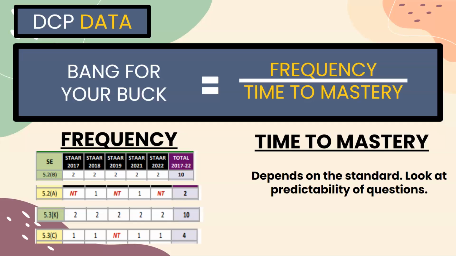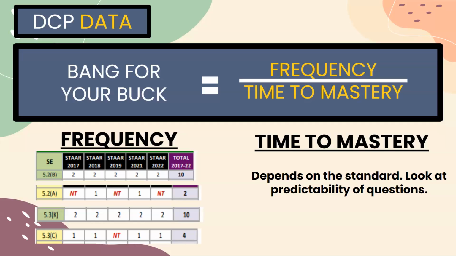If they go after representing decimals and expanded notation and it is asked the same way every time, then the time to mastery is going to be a little faster because we know how they're going to ask it, or we can predict that they're probably going to ask it in this way. So we can get our students to master that TEK more quickly.